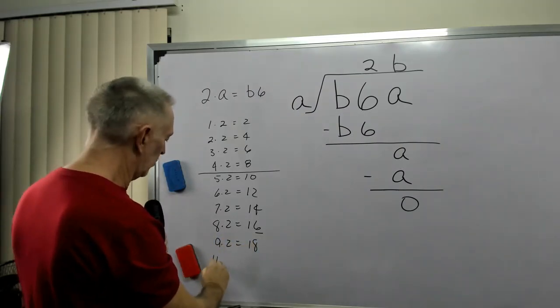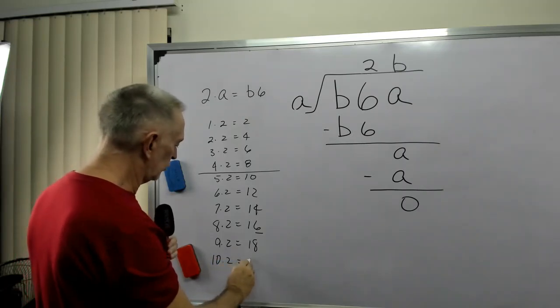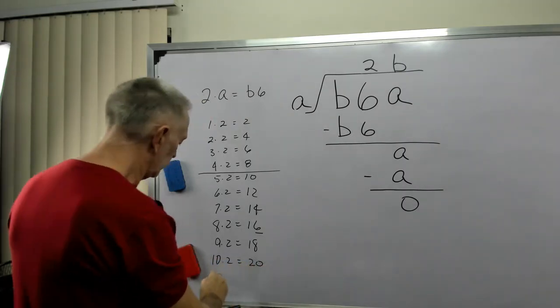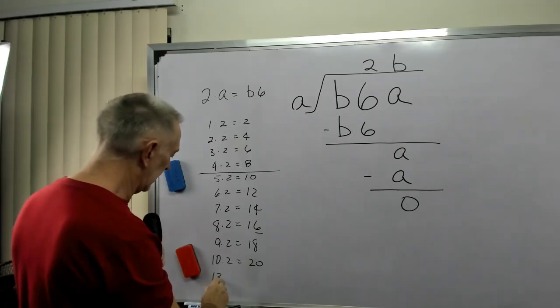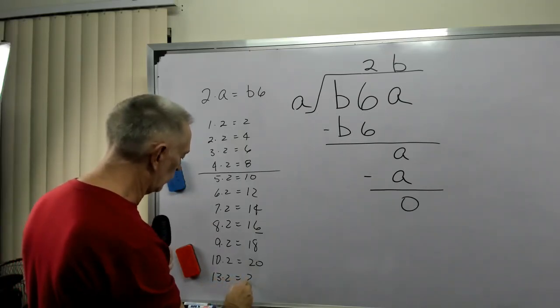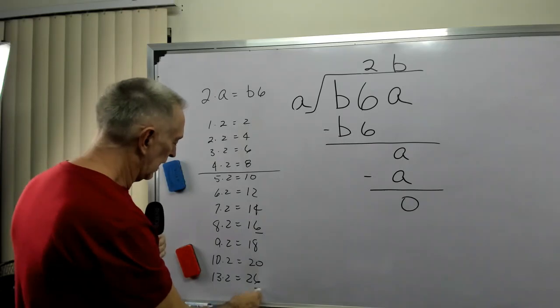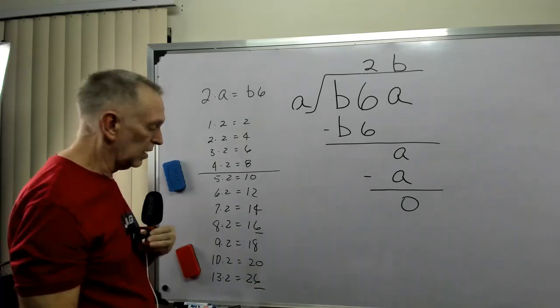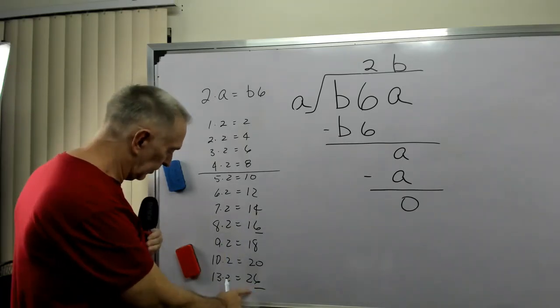Now, you may think, well, 10 times 2 equals 20. But also, 13 times 2 equals 26. That's a 6 in the ones column. That's very true. However, that's a 13.